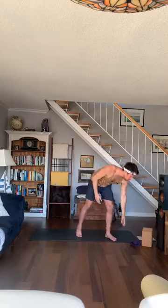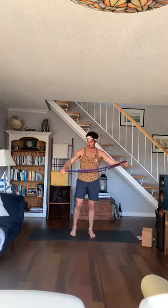And reach down and grab your yoga strap or your belt, towel, tie, whatever it is you're using at home. And just grab both ends of it with your hands, grasp it firmly. And just reach your arms up overhead, and you can see how I've got the strap here. I've got my arms spread wide apart, holding the strap, really ripping it apart. And we're just gonna slowly start to move our arms forward and back. So flossing out the shoulders.